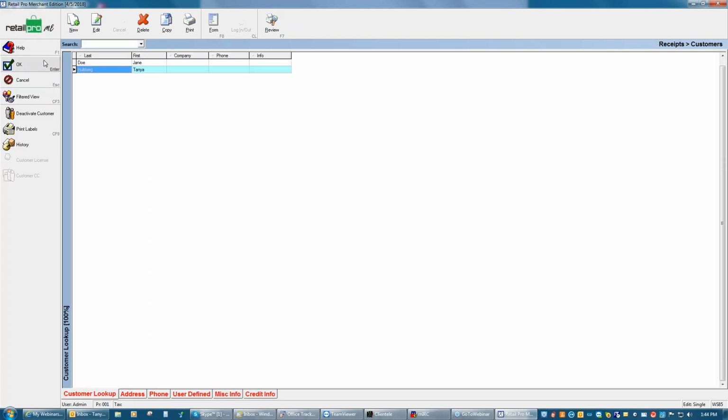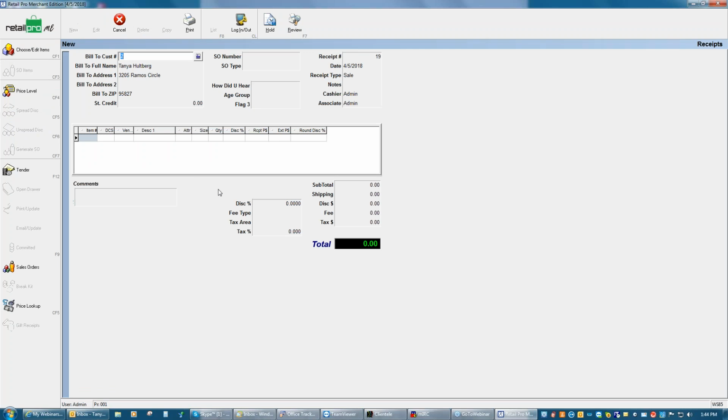Now that I know that, I'm going to go back to the receipt and I'm going to come down here to the fee field and I'm going to type in 47.98. Now you'll notice this time I definitely used my decimal point because there was change involved. As soon as I press the enter key, it's going to pop up for me to choose the reason why I'm entering a fee. This is a payment on account.